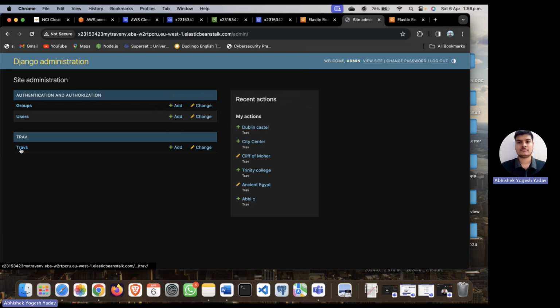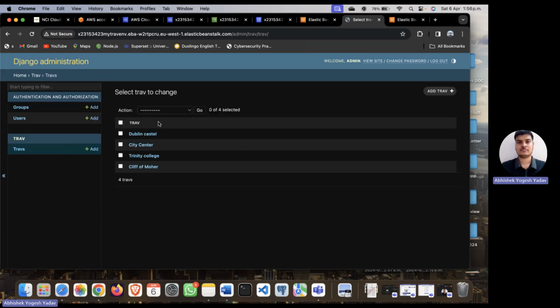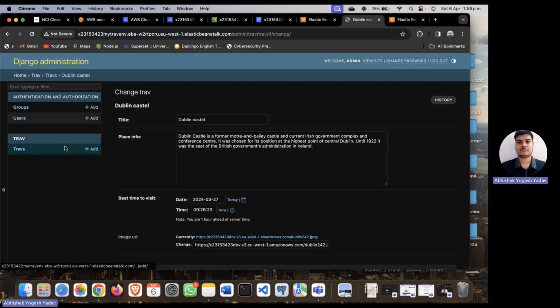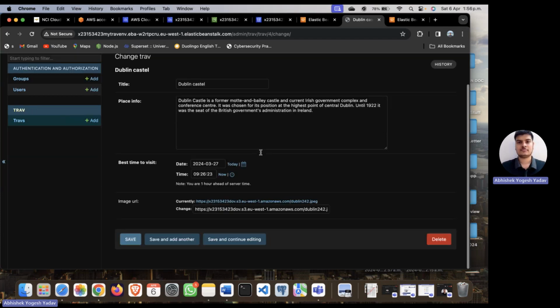Here the tab is basically a subject, and this is the main admin module page where the admin can add multiple entities, and also modify the entities over here. If the admin wants to delete, he can perform the delete operation.